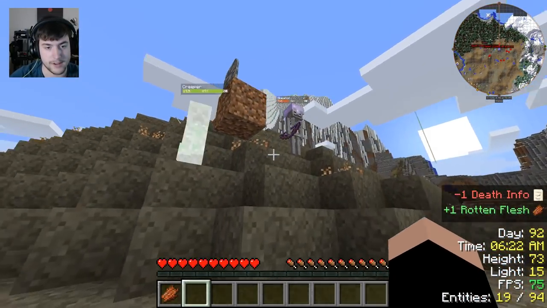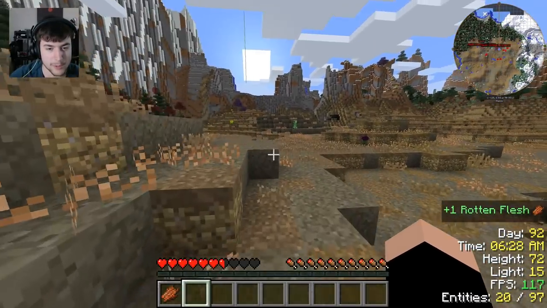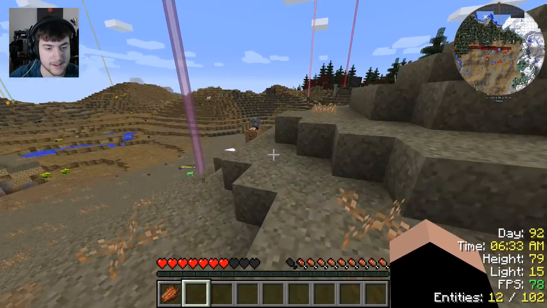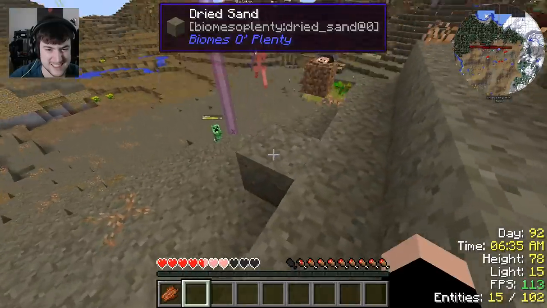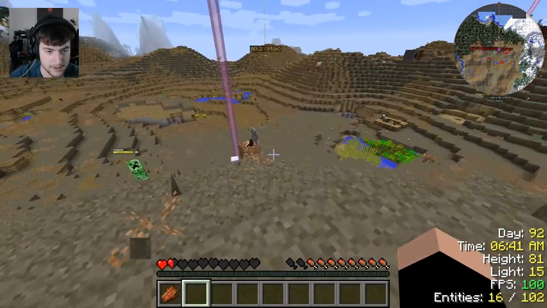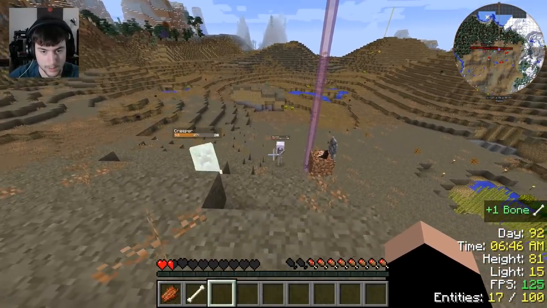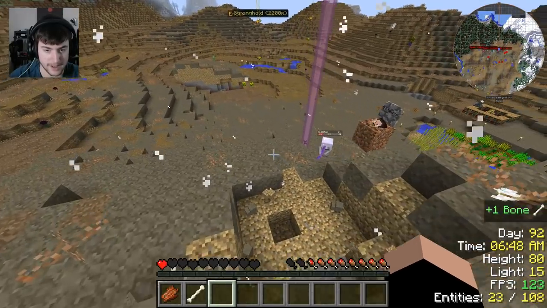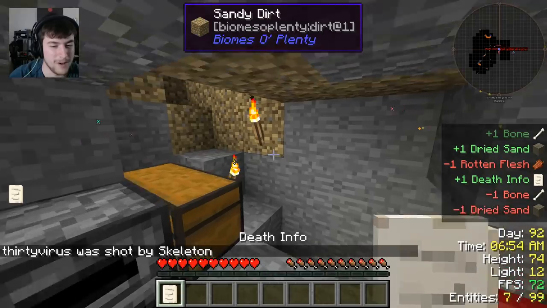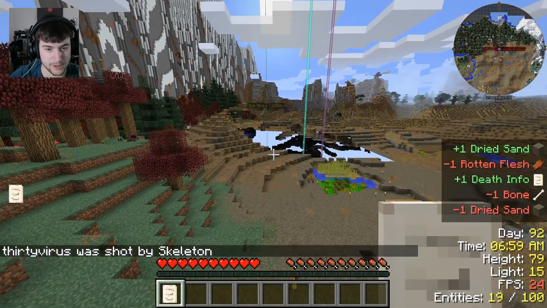Oh, no, you do not. Ow! 3.5 arts in one hit. What is that? Oh my god, he's gonna kill me again. Whoa! No. Are you freaking kidding me? At least the creeper's gone. Ow! This is really stupid right now. I should probably bring a sword out there.